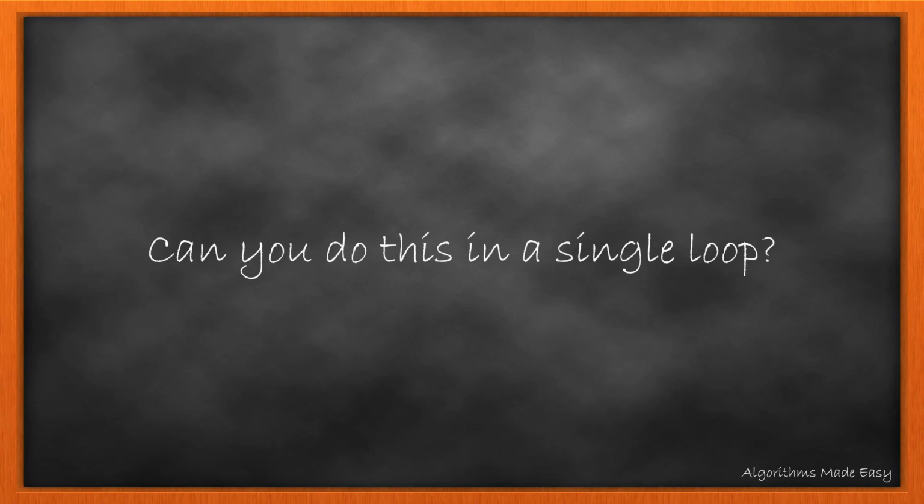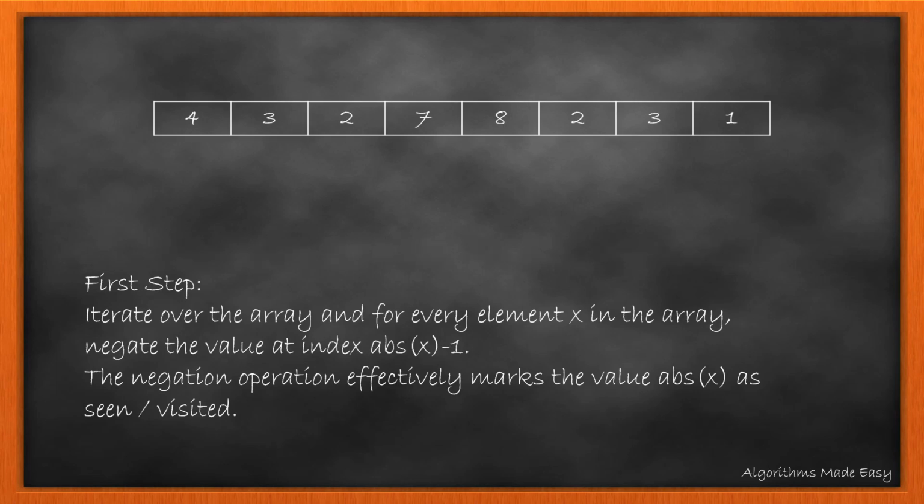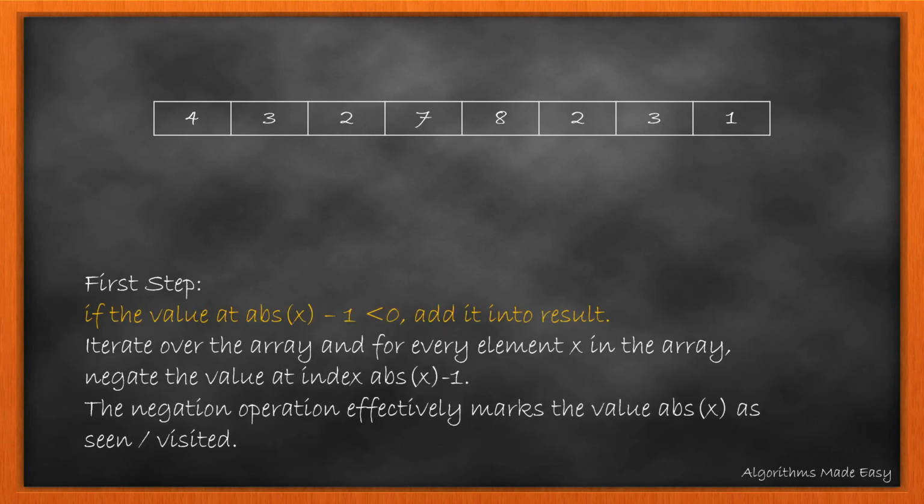Now the question is, can we do it in a single loop? Remember the first loop in our previous approach. What if we get the result in that very loop? In that loop, values which are duplicates were positive at the end. So we can say if we encounter a value which is negative, then we are sure that we have seen that value twice. That becomes our condition on which we will add the number into the result.